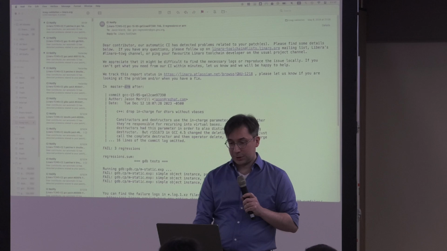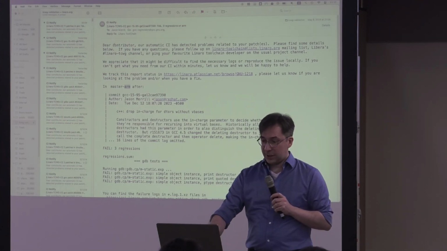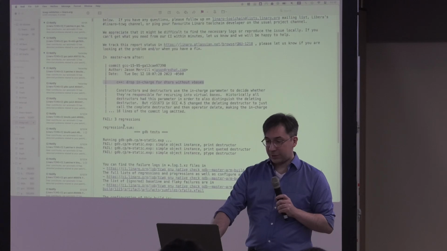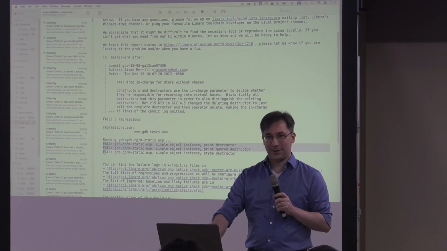This is for a 32-bit ARM, but this is just an example that, dear contributor, after your patch, which is a patch in GCC, in the GDB test suite we are seeing 3 new failures.